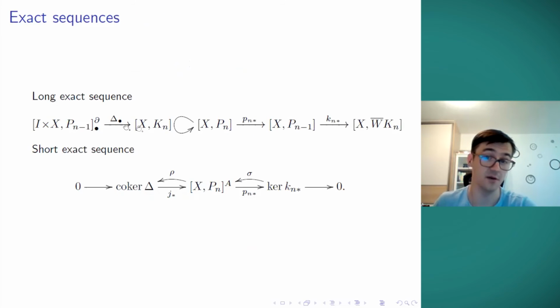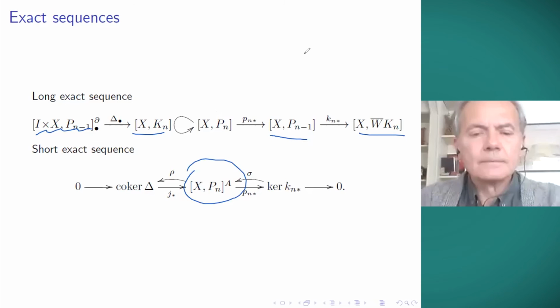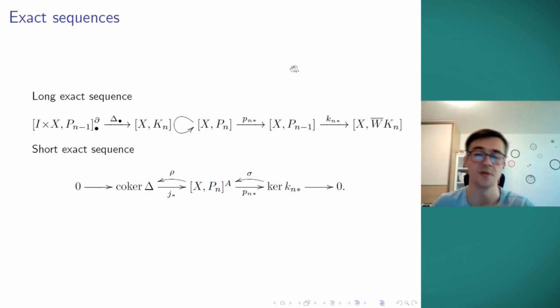We had again a long exact sequence. The sequence is a bit more complex than before, and I'm hiding a lot of things away. But essentially, it still works sort of as intended, right? Still, from this long exact sequence, I can get some short exact sequence. And from the induction hypothesis that I can compute the map here. This is a cohomology group. This is also a cohomology group. This is computable, right? So I can compute the data here. I can give this the structure of this fully effective abelian group, or whatever is necessary for me. That's how we do it.